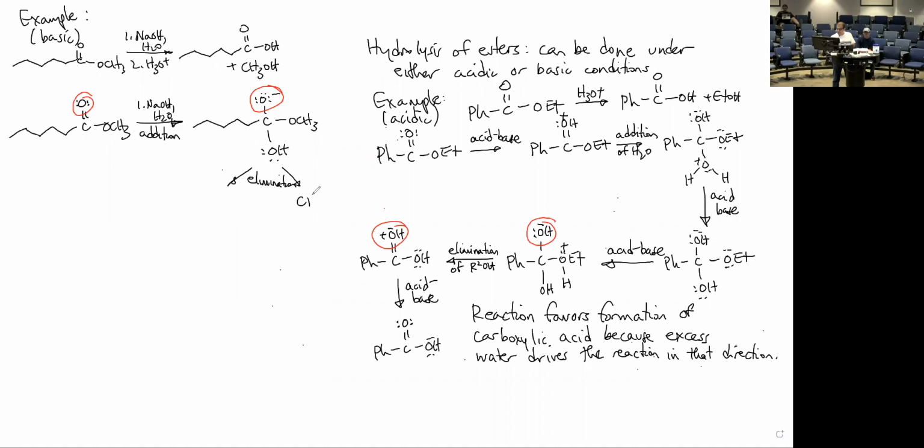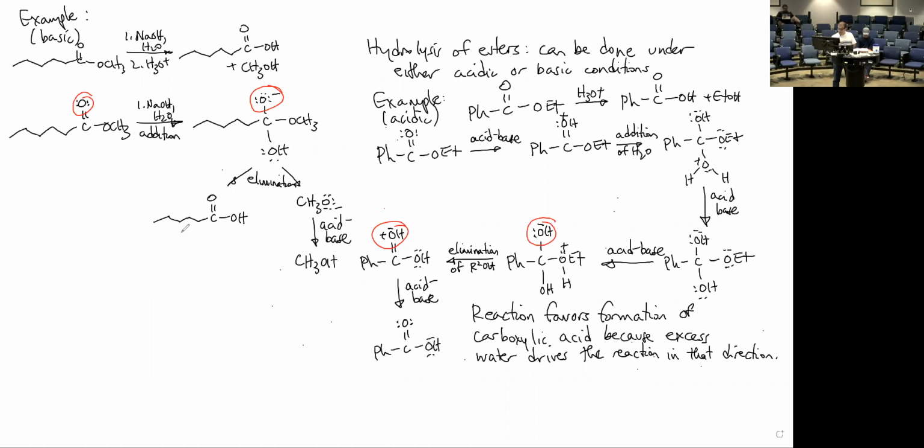And that's going to then split into two parts. One piece is going to be CH3O-, and the other piece is going to be hexanoic acid. Now we're going to have to think a little bit carefully, because remember, we've got hydroxide ion around. Carboxylic acids react with hydroxide. So we're going to have to worry about that in a moment. This methoxide ion will simply undergo an acid-base step and pick up a proton from water and make methanol. So that's one of our products.